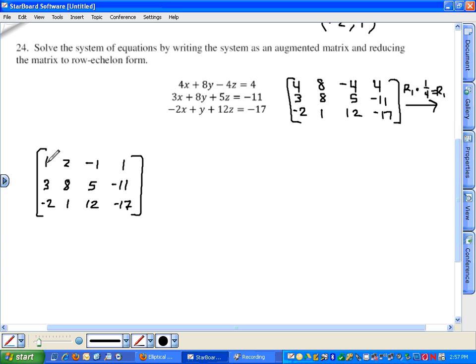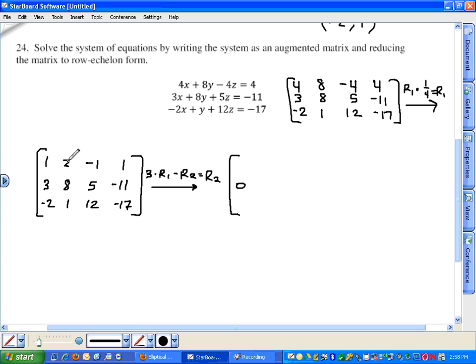Now that we have a leading entry here of 1, the entries beneath that leading entry need to be 0. So a row operation: if I take row 1 here, multiply it by 3, so 3 times row 1, that's going to put a 3 in that position. Now if I subtract row 2, which also has a 3, 3 minus 3 is going to be a 0. Now I want the 0 to be in row 2, so I'm going to make this equal row 2.